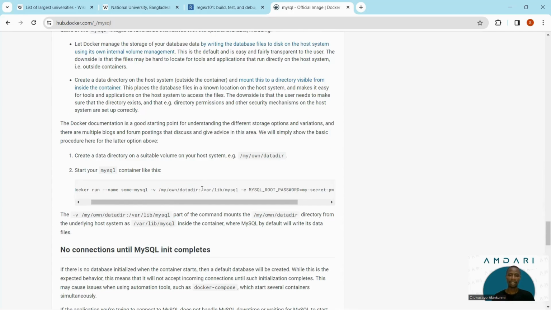If this container goes off, for example, the data will still be available in this file path on the local system. So when a new container is started based on the same image and the same volume mapping is assigned, then automatically the data that was stored here by the previous container will now be available in this path within the new container. That's basically how it works.